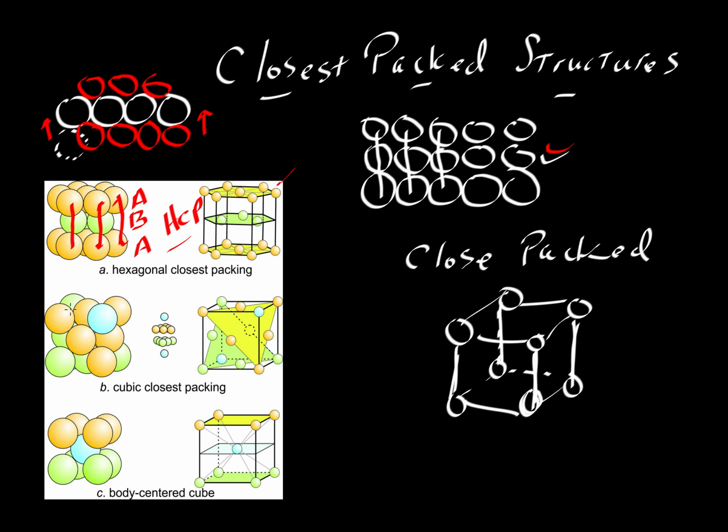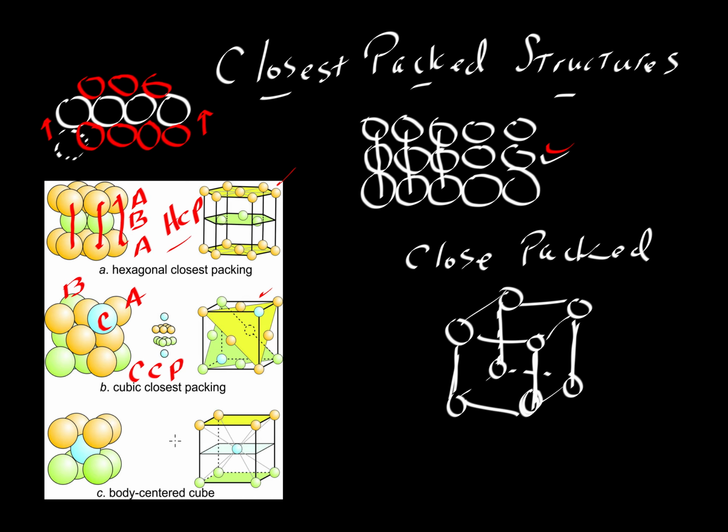Another way of doing this, which I'm not going to try to draw because of this very nice figure from Dexter Perkins' online textbook, is we can have the A layer in orange again here. We can have a B layer, which is shown in green here, but we can have a distinct C layer. Again, it's taking advantage of divots, but a separate set of divots. So in this case, we get three layers, an ABC structure, and in that case, we call it a CCP structure, or cubic closest packed. It's cubic closest packed because you can work out a face-centered cubic structure as shown here.